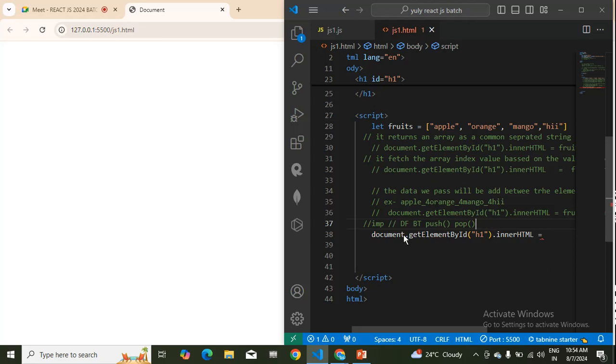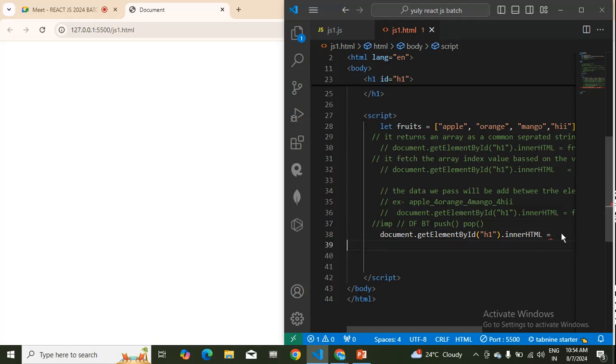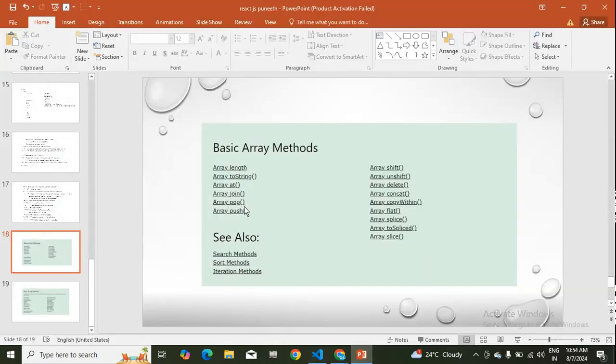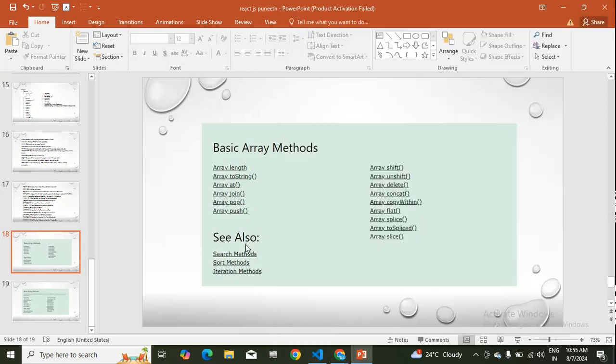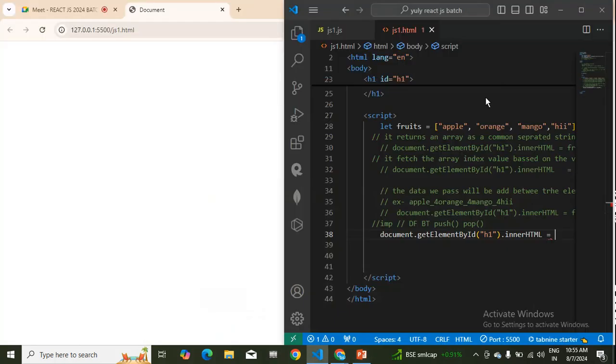Okay, so this is one of the important questions, which they regularly ask when it comes under the methods. So the basic question they ask. So you need to remember these two things, okay? That is nothing but the push and pop method. So anyone have any idea what is push and what is pop?